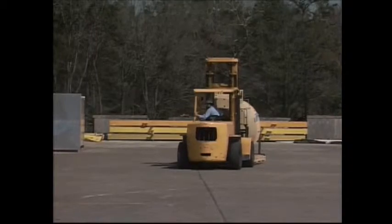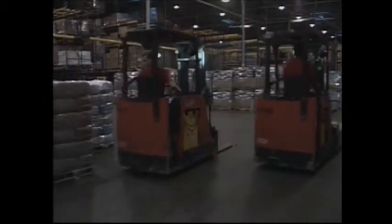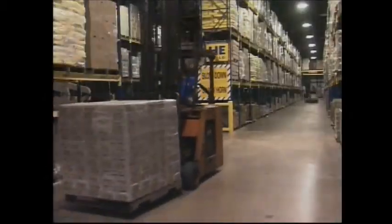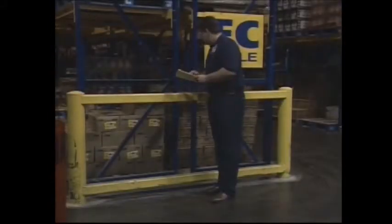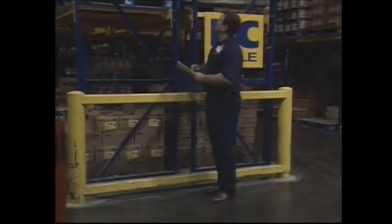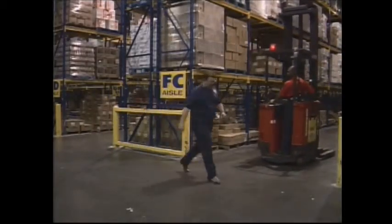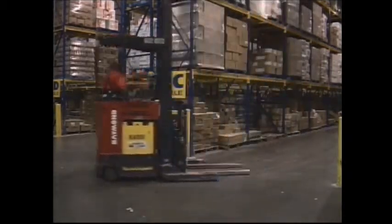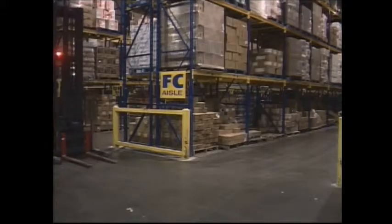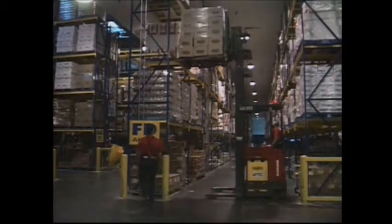If the load is high and blocks your vision, drive in reverse. While driving, keep your arms, head, and legs inside the vehicle. When driving around blind corners, honk your horn to let others know you're coming through. Never drive your forklift up to someone standing nearby. Use extra caution around pedestrians as they may not be paying attention. It is your job to watch where you're driving and to anticipate the unexpected. Of course, don't allow anyone to walk under raised loads.